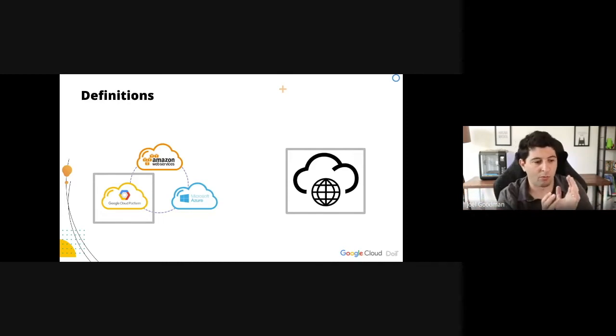You have one application running in Google and one application running on-prem because it has to be on-prem for certain regulatory requirements, right? That's a multi-cloud environment. We have two things. They're not necessarily connected. Yes, there could be communication between them, but there isn't a hard connection between the two, and you're just running separately in two environments.